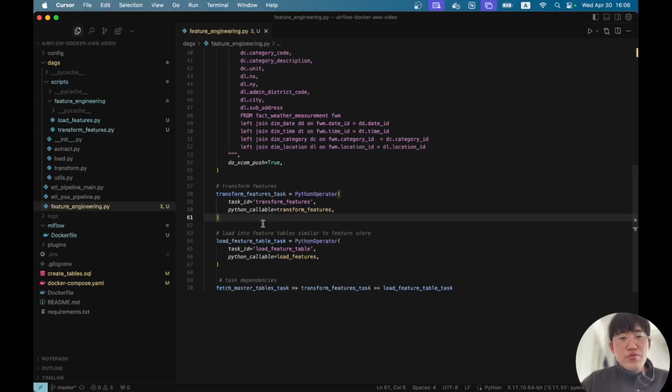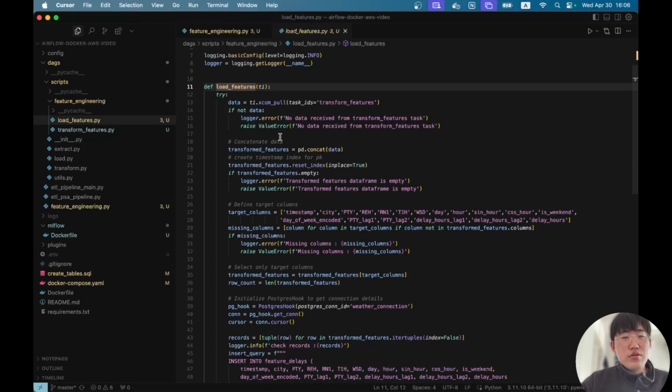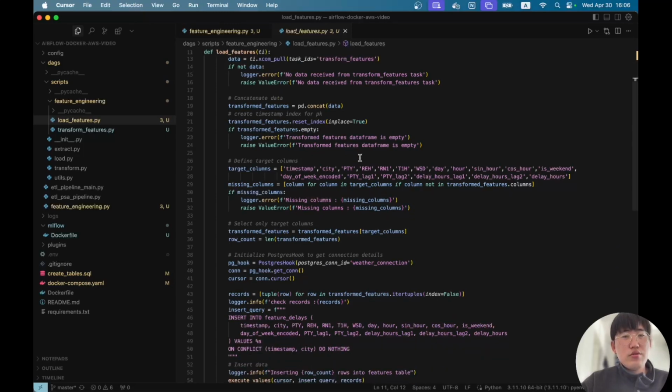So after we transformed all the features, then we need to load features to the feature table. To do that, we already defined the callback function here. If we go to load feature, there's one callback function called load features.